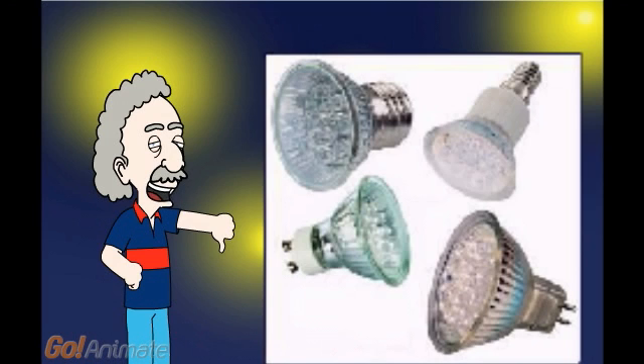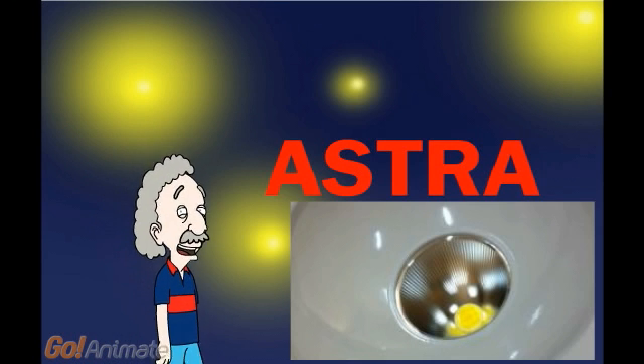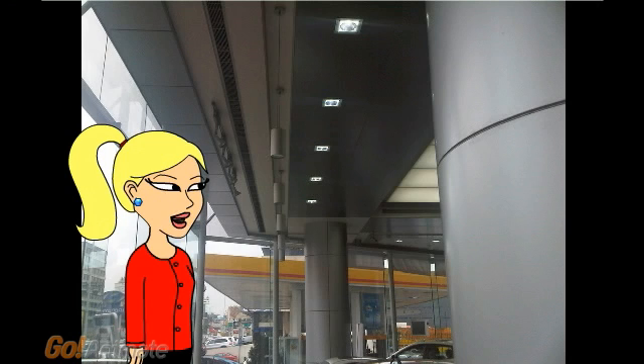Furthermore, you cannot use a convenient reflector. Only with Astra can you have such an advanced light controller — you will use all the light you're paying for. And with an exceptional color rendering index, you will save 90% on your electrical bill. And the initial cost is extremely affordable.